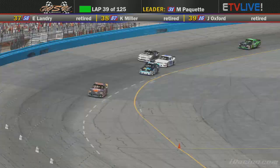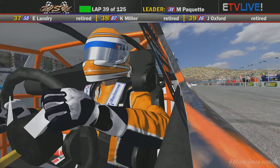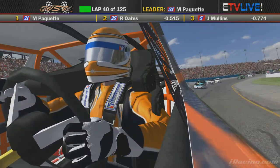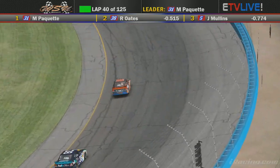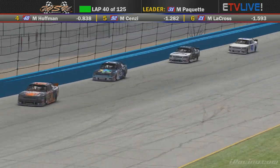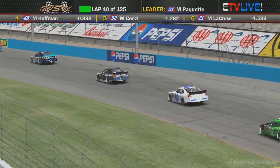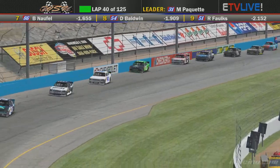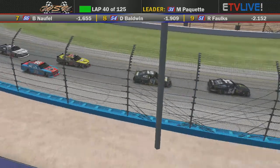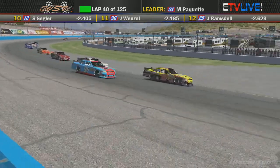The 5 car is running the BR line, tries to get around the 40. Those old tires are starting to come in and be a factor over this long run. Indeed they are, as he loses yet another position. He's back down to 4th. James Mullins clears him on the outside. Single file through about the first 9 or 10 cars, and then we're side by side back a little further into the field. These guys starting to calm down and race it out a little bit, trying to get a green flag run and see what these guys can do.